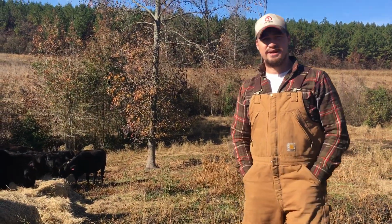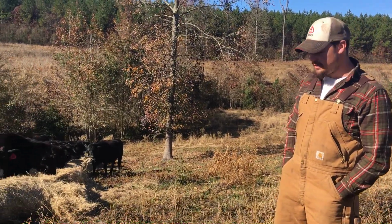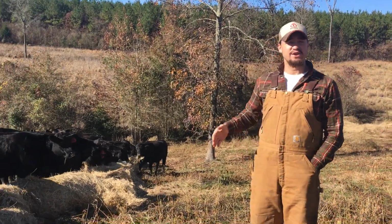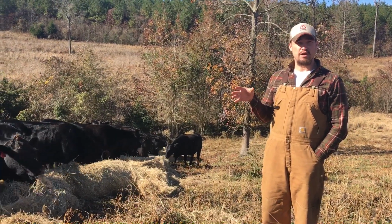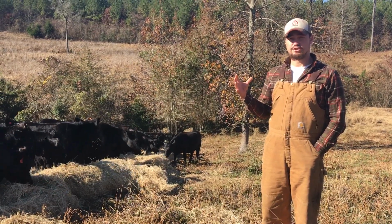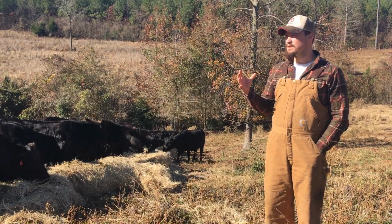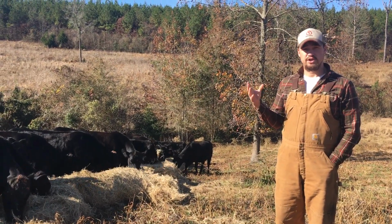Wanted to talk a little bit about feeding hay. We're in about November the 27th. I got the cows back on this place. They were on here earlier, grazing grass after frost. I got them back over here, and we still got them grazing. There's a pretty good bit of forage left. They look all right for grazing the forage that they've been grazing.